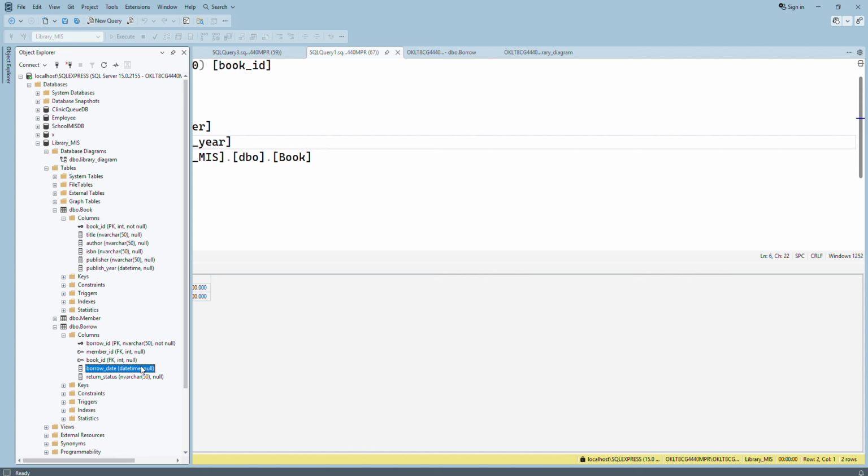Just leave it. Let's have the borrow member name, book title, and the return status. On status, you can just set it as something like borrowed or anything like that. So let me try to have by now member name and book title, then just leave those other components.